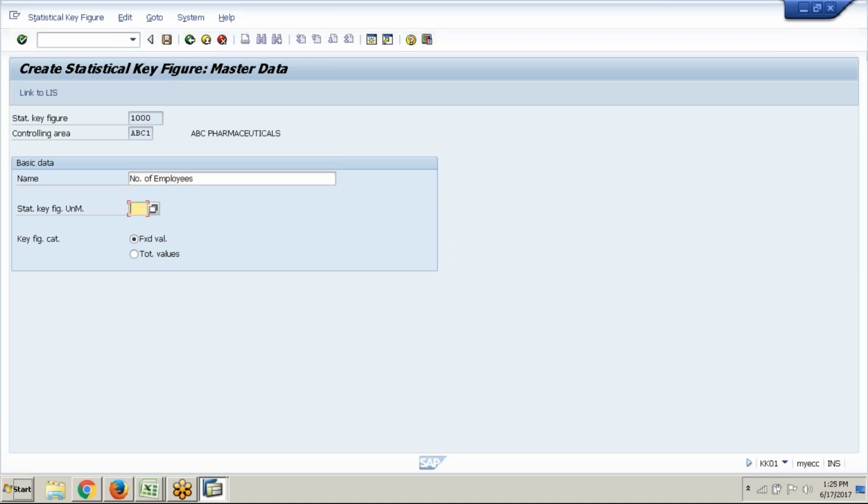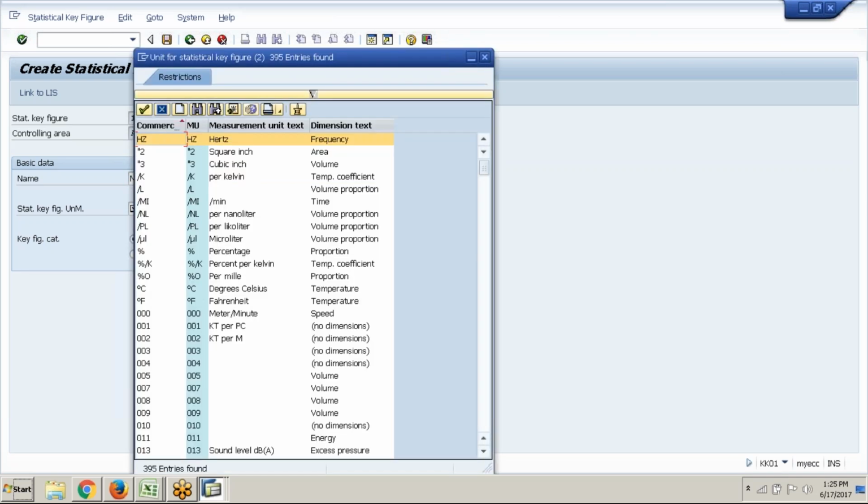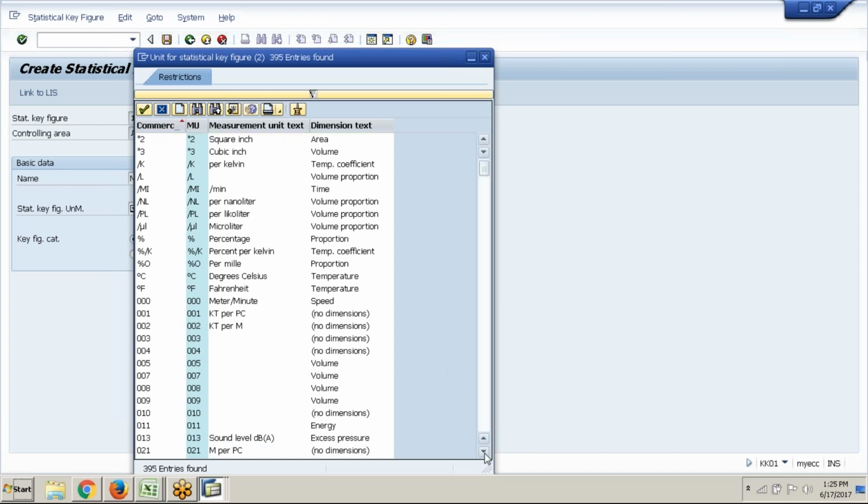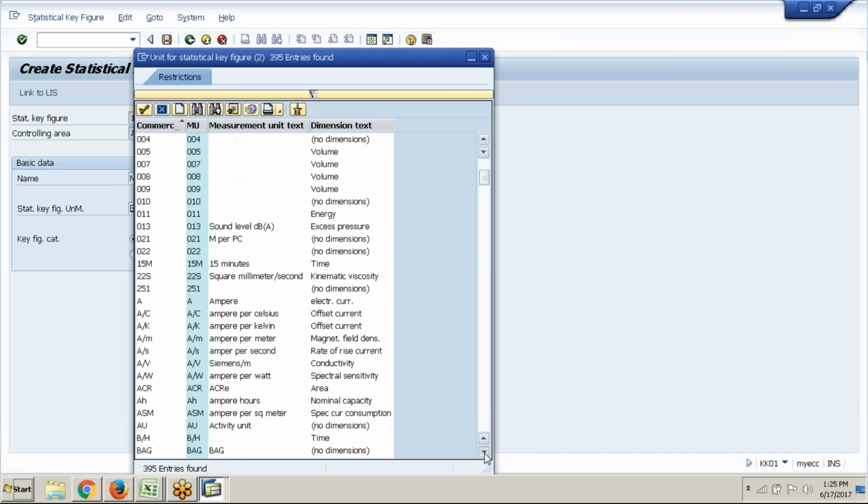And very important, statistical key figure unit of measurement: EA. Number of employees is measured as each employee, right?